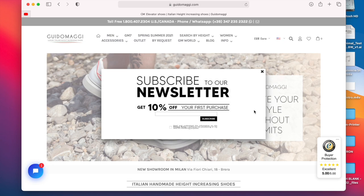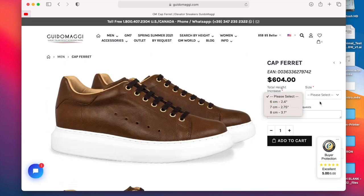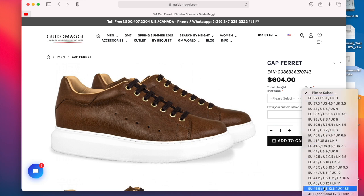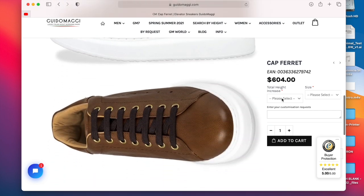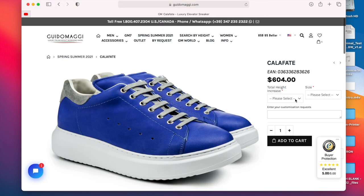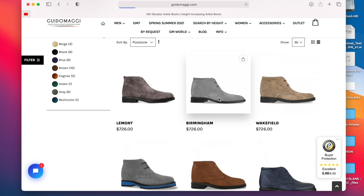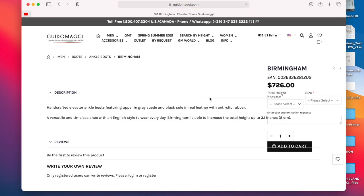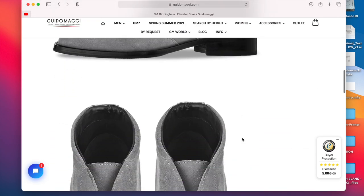Okay, so I want to show you the website. When you first sign up you can get 10% off — that's how you get your discount. This is the shoe I just bought — you can see there are three different heights to choose from, in different sizes. When you purchase, they also show you different images: front, side, bird's eye view, the bottom — everything you need to know. Look at this blue color, it's so pretty! I also saw this suede boot — it looks like regular boots but you can be up to three inches taller and nobody will know.